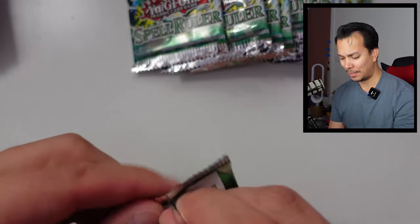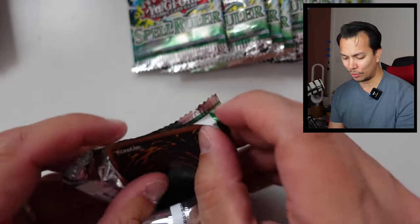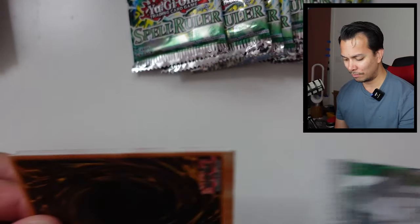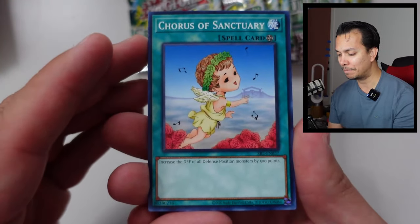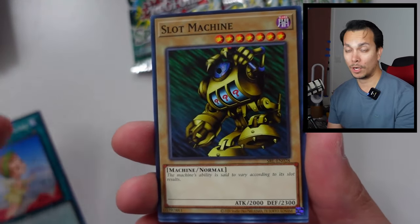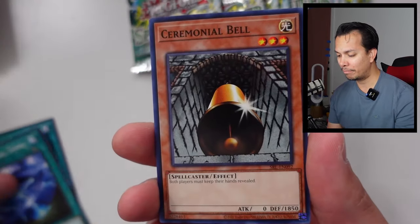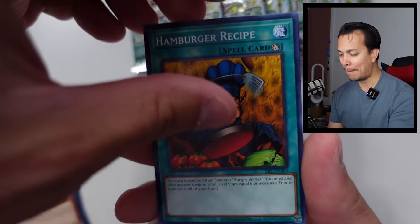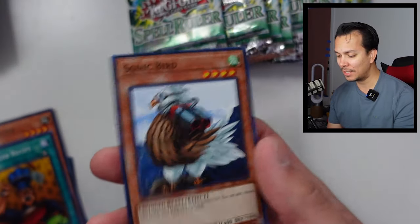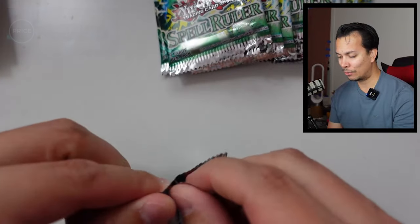This set has a lot of cards that are just forgettable to me. Apart from the Pegasus cards, this is really a very skippable set — I almost thought about skipping it. We also have a Keith Bannon card in here. The Ceremonial Bell, the Acoburster, the Bored Soldier, Hamburger Recipe, another Thousand Hands, and the Sonic Bird. A lot of duplicate rares.